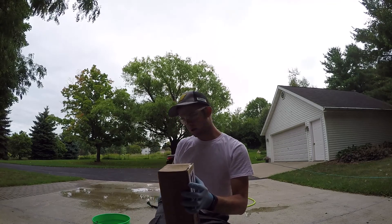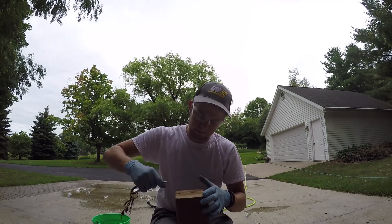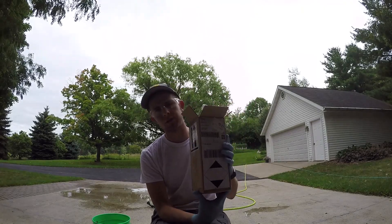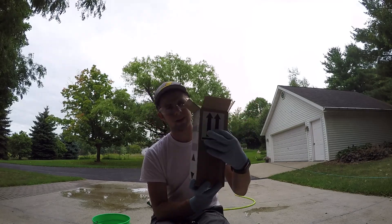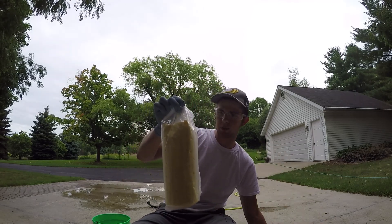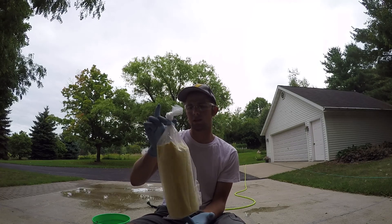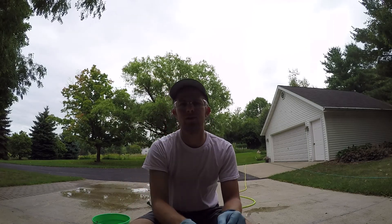Let's pop it open here. One red flag is it comes in a box that pretty much screams corrosive — this is the corrosive label. Make sure you open it the right way. They have a leak-proof absorbent pad and it's wrapped in a bag, just in case it does leak so it doesn't make a huge mess and burn things. That's reassuring. What have I got myself into?